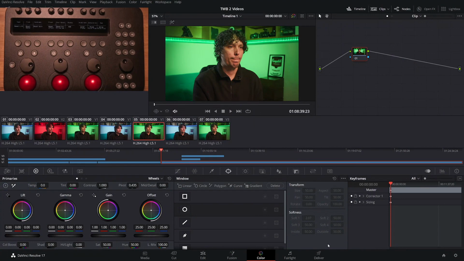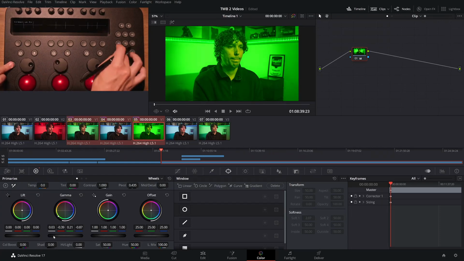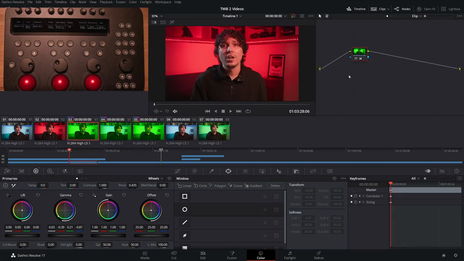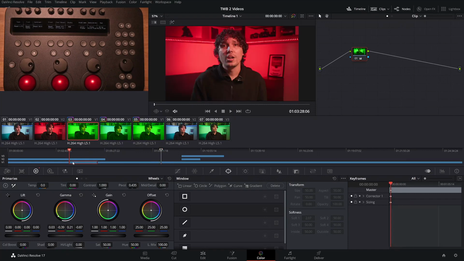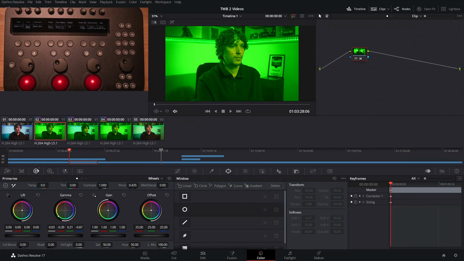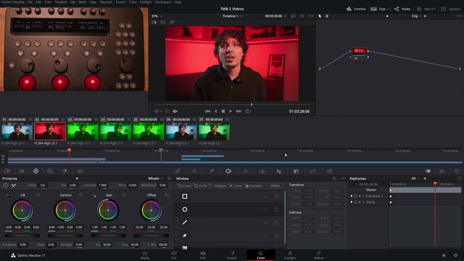Okay, so now we're gonna see what the Alt F keys do. For the first one, if I have two or more clips selected, and I make some change, let's say I did this, and I press Alt F1, it will ripple the same treatment of node number one to each clip's node number one. So it will do the same change. And you're not seeing this because it's on the bottom of this. So it did the same change for the three clips. So Alt F1 is ripple node correction.